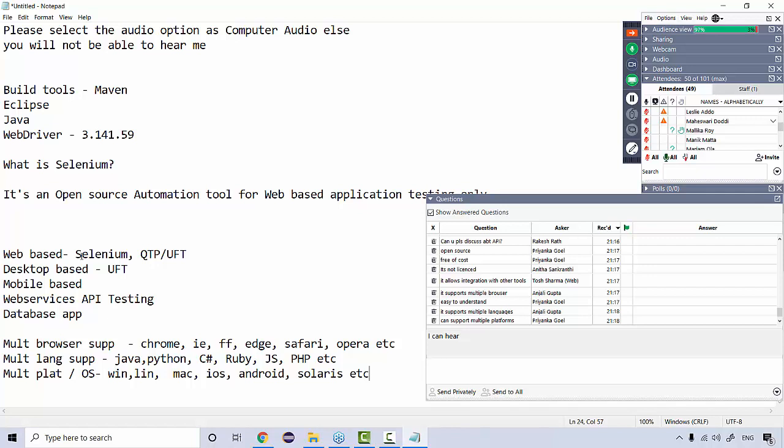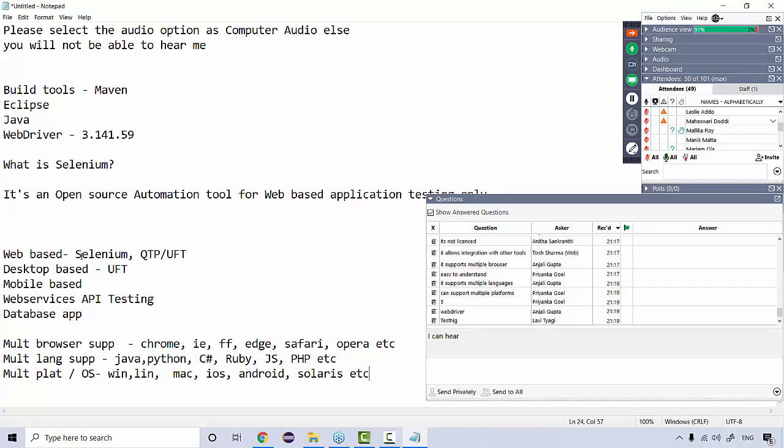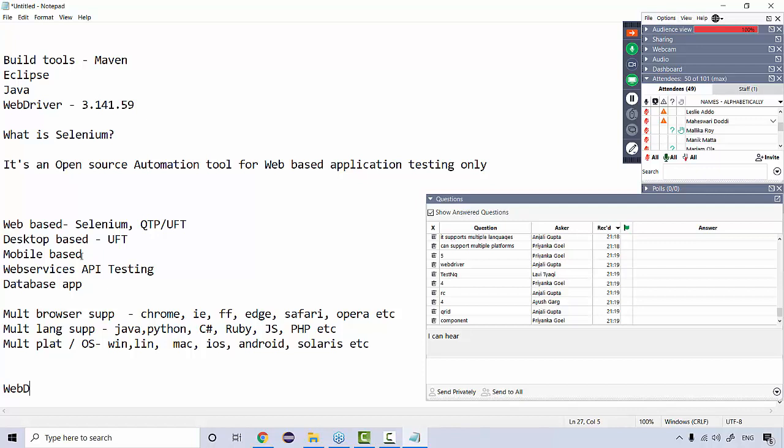Anyone knows what all components are there in Selenium? 5 components. Okay, we have WebDriver. Then TestNG. Is TestNG in Selenium? TestNG is basically a Java framework. It's not a part of Selenium, but we're going to integrate it with Selenium. So Grid is there. Then we have IDE, RC. So there are 4 major components in Selenium. Out of which, which component is the market working on?